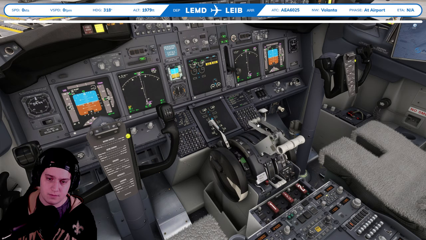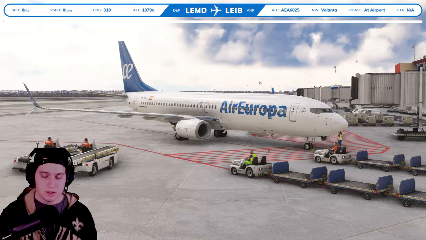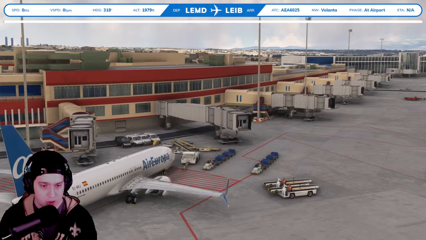Oh my god, with these freaking throttles, man. There we go. Alrighty, beautiful, guys. If you guys are wondering about the scenery, this is handcrafted Madrid. This is a free airport with the premium deluxe edition of the simulator. So if you guys are wanting to do some flying into Madrid, just know Madrid does have a free airport that comes with the game.